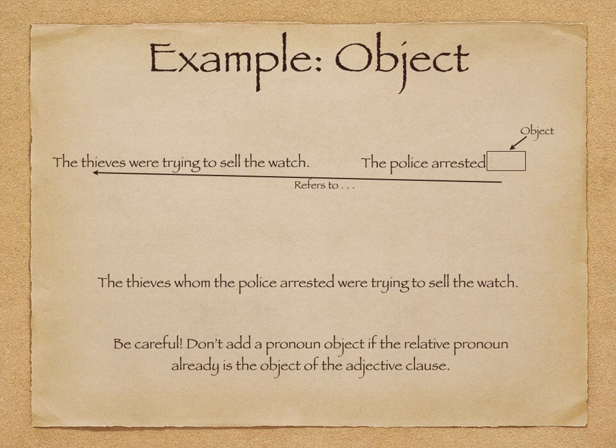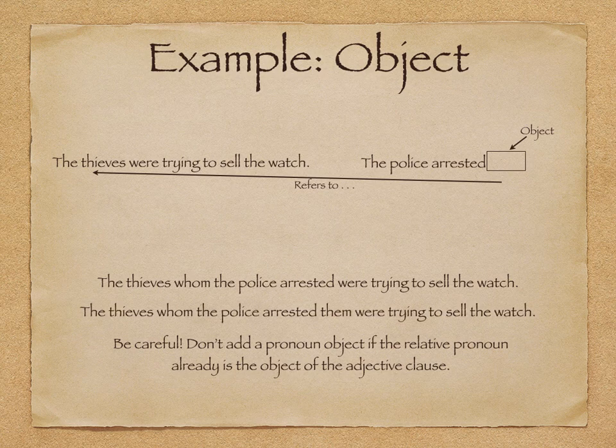Be careful. Don't add a pronoun object if the relative pronoun is already the object of the adjective clause. So don't do something like this. The thieves, whom the police arrested them, were trying to sell the watch. I don't need them because whom is already my object of the adjective clause.